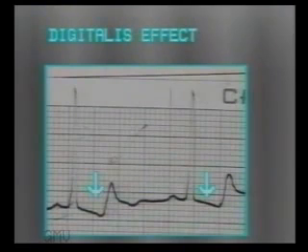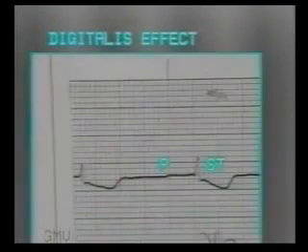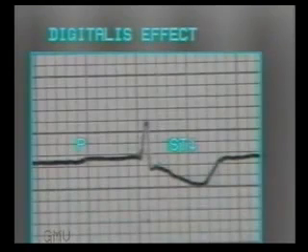It is best seen in leads with a tall R wave. The T wave amplitude is reduced, and with severe toxicity, T wave becomes flat. In this ECG, note the typical ST depression and also other effects of digitalis, that is prolonged PR interval and bradycardia. Note again in close-up view, prolonged PR interval, typical ST depression and flat T wave.